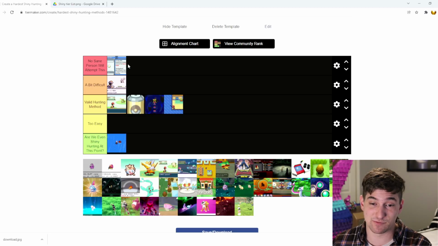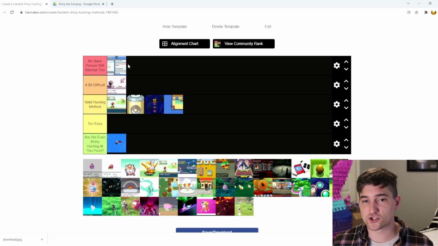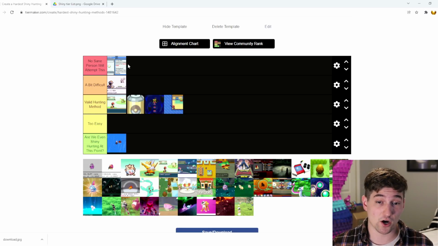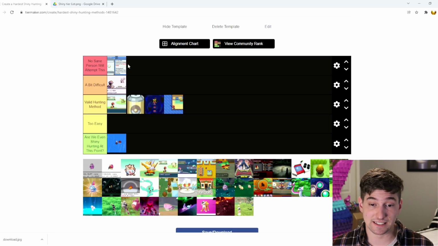You are 8 times more likely to get it with Masuda method than this method. It can get extremely tedious, especially in older games. It's really hard to hatch eggs quickly in older games, so it can get very difficult. So yeah, it's just no sane person will attempt this.